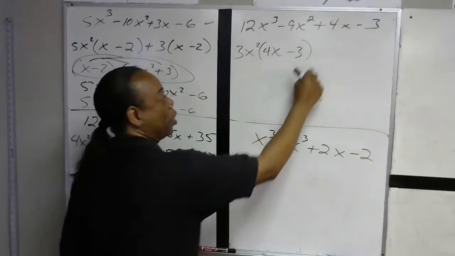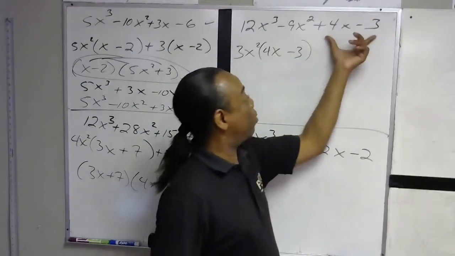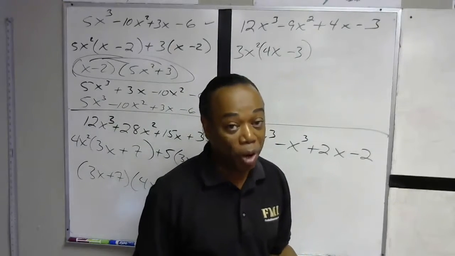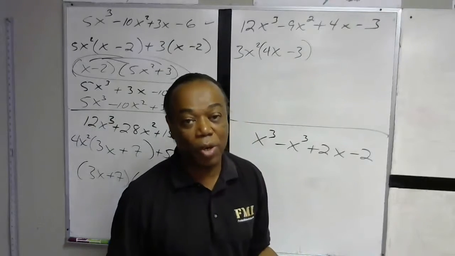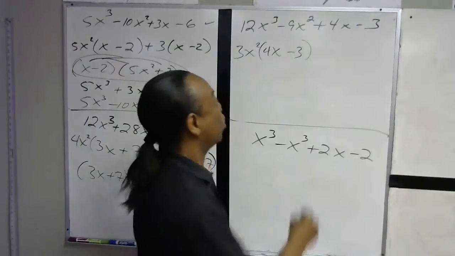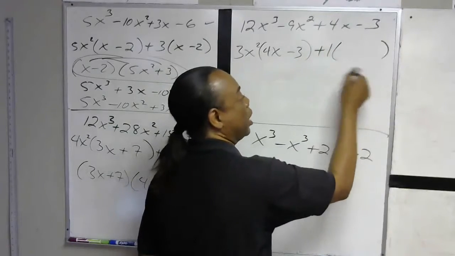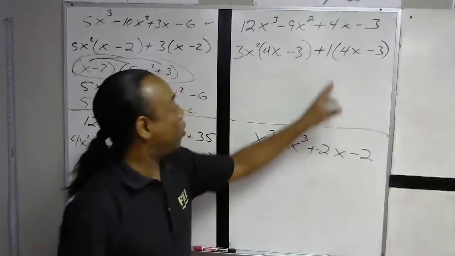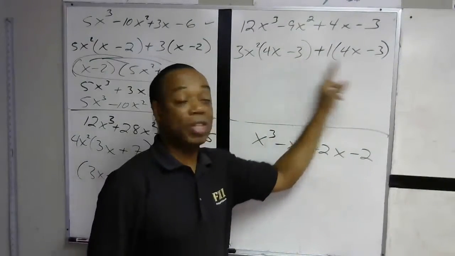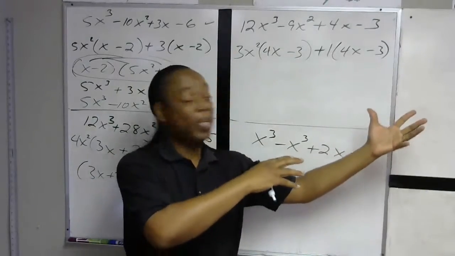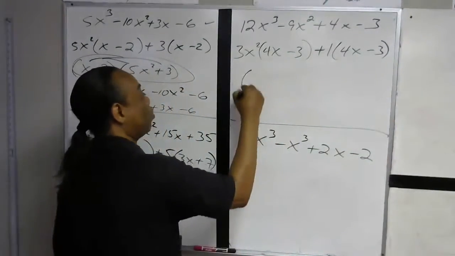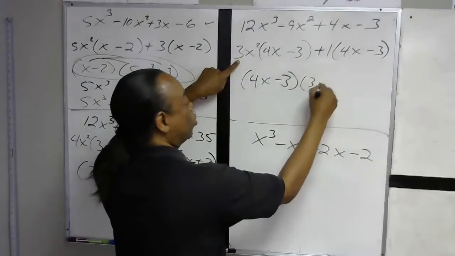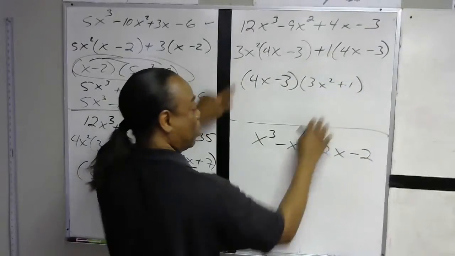Okay. Now, when we get the next two pieces right here, you'll notice that there is no GCF here other than the number 1. Well, we're going to go ahead and take out the number 1 because it really is a GCF, greatest common factor, and we're going to see what we get. So plus 1, and the GCF of these two remains 4x minus 3. And you notice that this binomial and this binomial match. These are greatest common factors. We can take the 4x minus 3s out as a GCF. And that leaves behind the binomial that has the 3x squared and plus 1 in it. Okay.